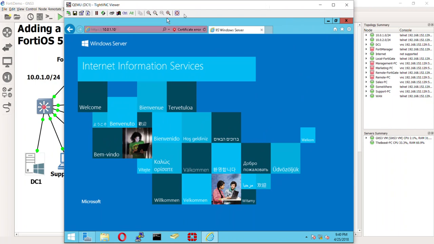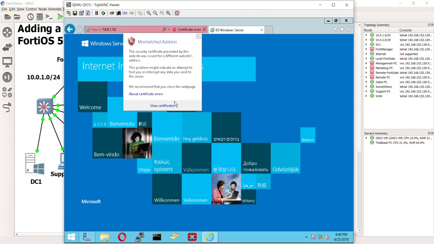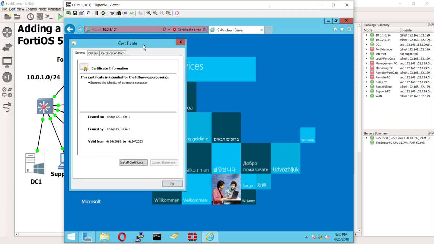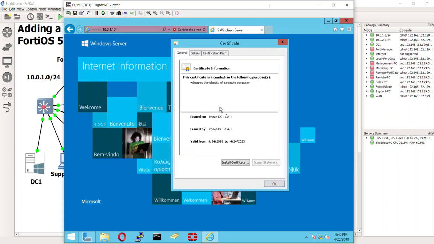But the reason why this is happening, let's go ahead and take a look at that certificate. When we were setting up the configuration for our CA, there came a part in that video when I asked, should we just use this for SSL right now? I kind of had a squirrel moment. I thought, all right, forget it. And I just said, click it through, we'll do it later.